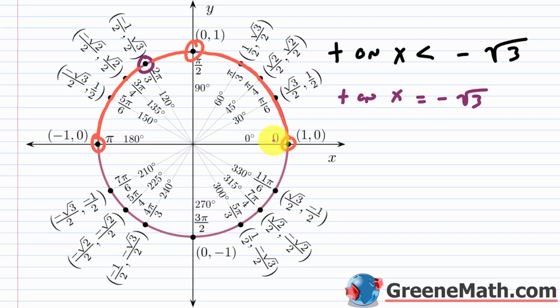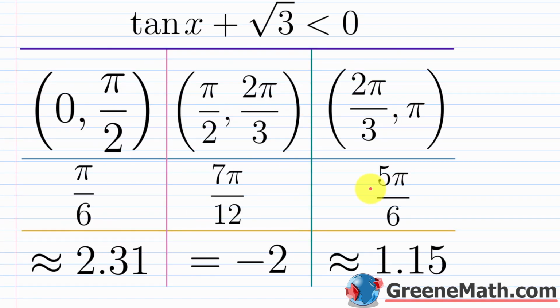So when I set these tables up, I don't include anything. I just include things if I need to at the end. I've already got the table set up. So I wrote this in a different way. It was the tangent of x is less than the negative of the square root of 3. I just added the square root of 3 to both sides of the inequality, so it produces this right here. And essentially, here are the intervals, and I've already picked out something in each interval, and I've plugged it into the calculator to speed things up.